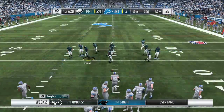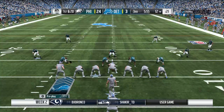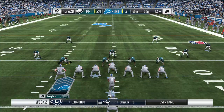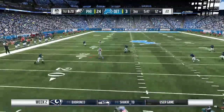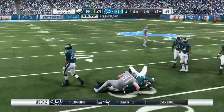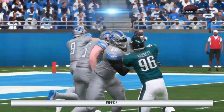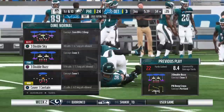So following the hold, they're in a bit of a hole here with a 1st and 20. Now a play fake here on 1st down. Oh, he's got a man wide open, complete. And he gets this one just shy of the 35 to the 34. A good pickup there at 22.